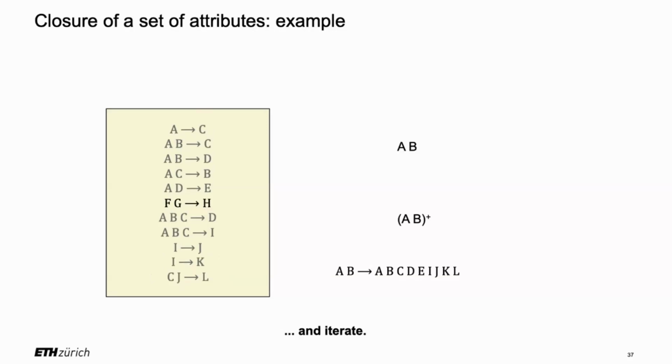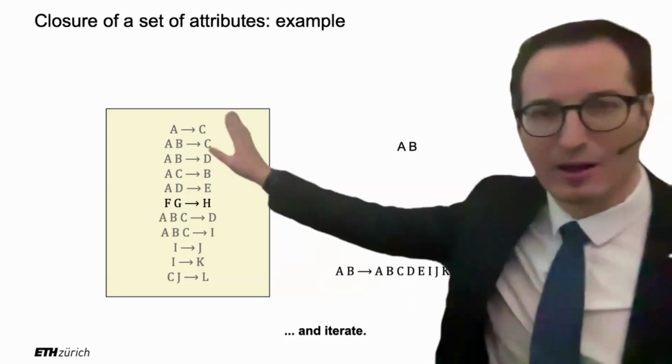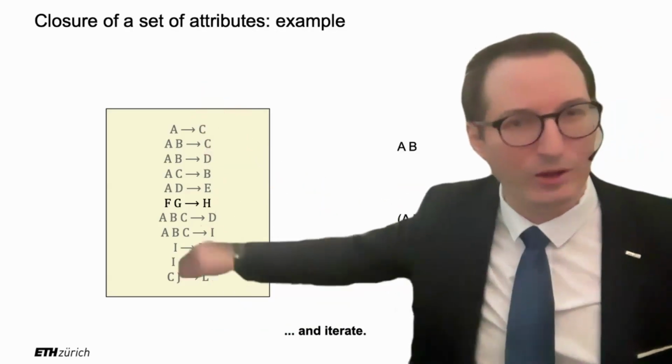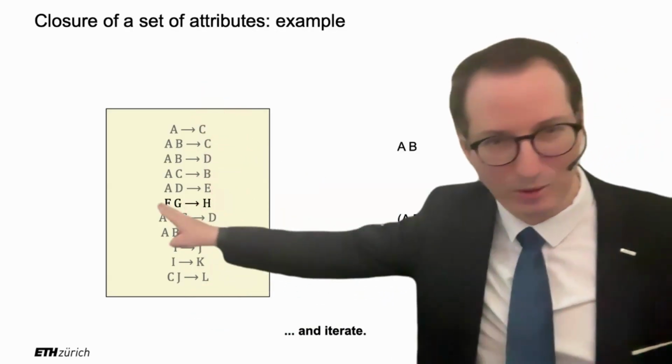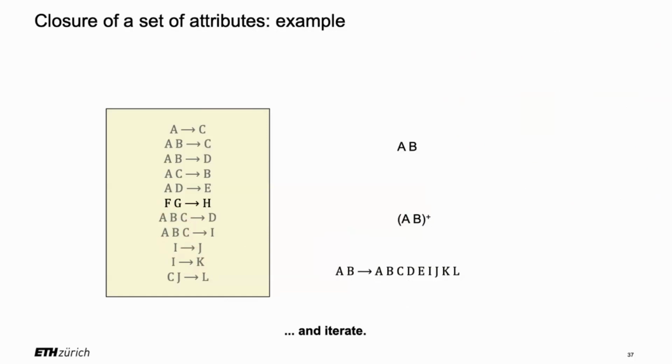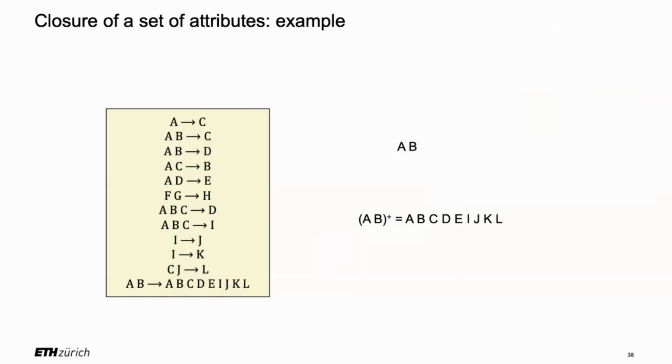And this one that's left over, well, we are blocked now, right? We don't have F and G, so that will never work. In fact, you can see that F and G are not there, and if you look at the functional dependencies, they are nowhere on the right. So no matter what you do, you will never be able to add F and G, right? So you can forget about it. This one will never be activated. So do you agree then that this is the closure of AB? A, B, C, D, E, I, J, K, L.